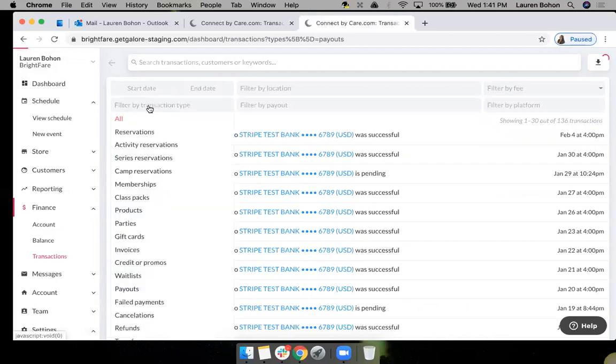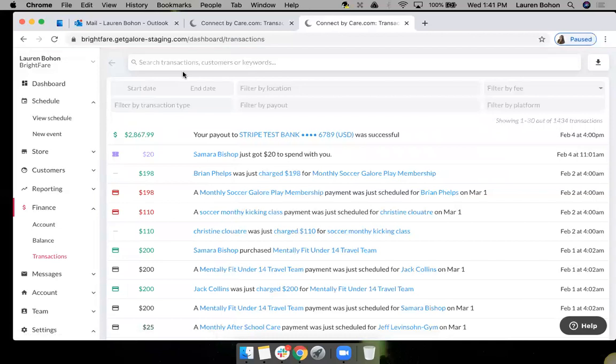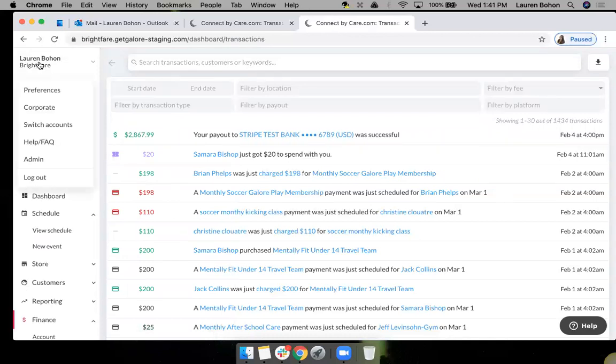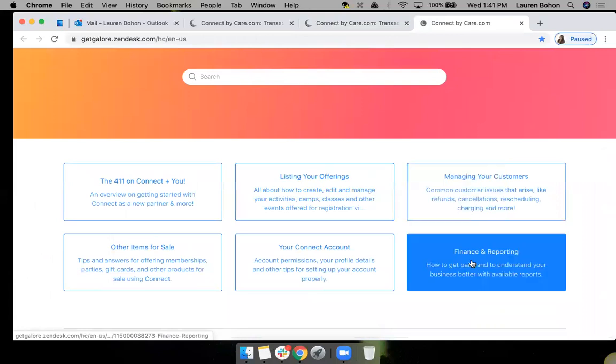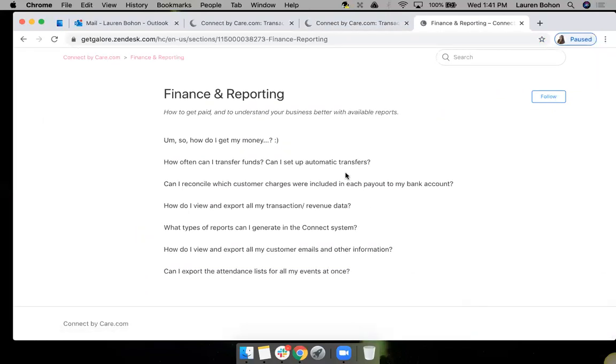We also have FAQs that are great. I haven't talked about them yet, but if you click on your name in the top left-hand corner of your dashboard and then click FAQ, we have a whole slew of articles in here for you. If you're wondering, what did Lauren say about how to pull reports? Finance and reporting. We have all these articles that'll really help you find your way. Okay.